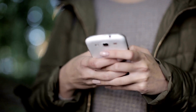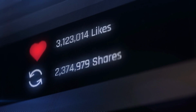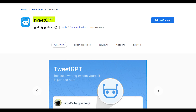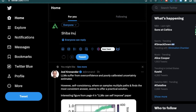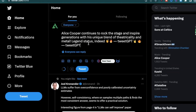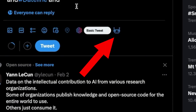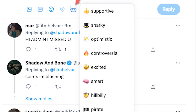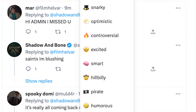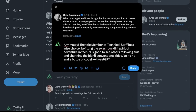Number 4: TweetGPT. Ever found yourself staring blankly at the 'what's happening' prompt on Twitter, unsure of what witty or engaging thing to post? Introducing TweetGPT — the Chrome extension that's about to turn you into the Twitterati's favorite. You no longer need to flip back and forth between ChatGPT and Twitter trying to craft that perfect tweet. It integrates ChatGPT directly into Twitter. Once you've got TweetGPT installed, you'll notice a little robot icon in the new tweet pop-up. Clicking this opens up a mood selection — fancy crafting a funny tweet, or maybe something snarky, optimistic, or super excited? You can even channel your inner hillbilly. Just pick a mood and TweetGPT will auto-generate a tweet that fits the bill.